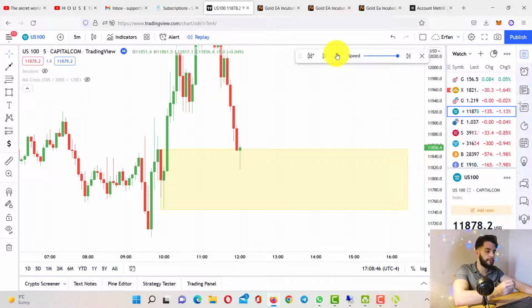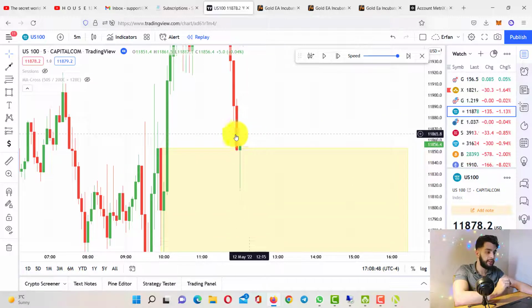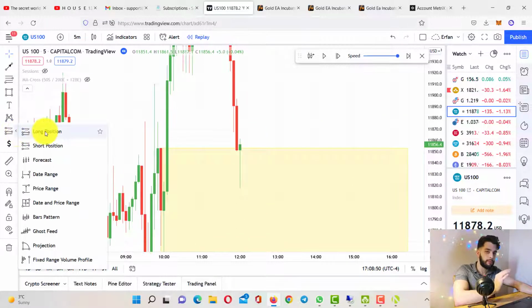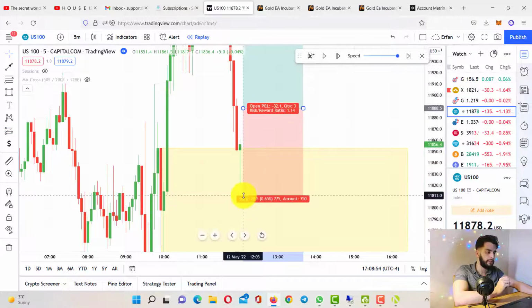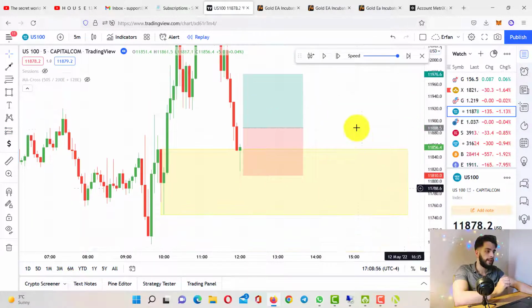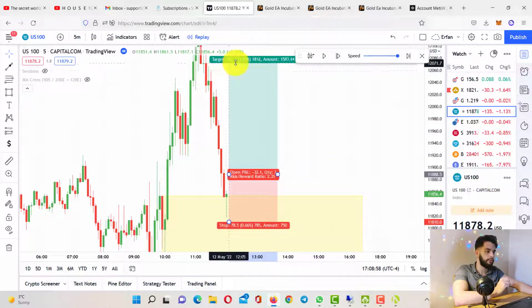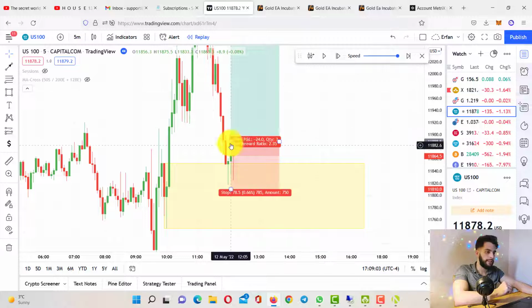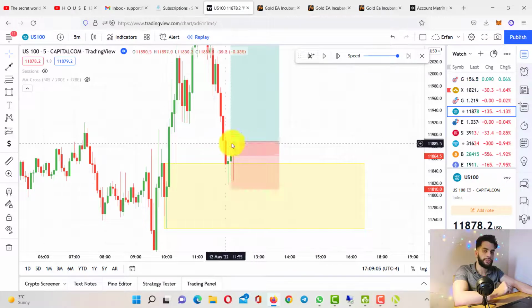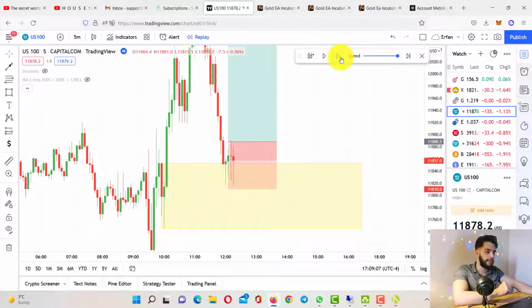And I was waiting for good momentum, and I literally saw this one right here, but I didn't enter my buy position ASAP. I had my buy stop here and my stop loss here, and I wanted to close it right here, but I didn't. So what I did is I was waiting, and then my buy stop got triggered right here, and the formation of the candle was really cool.